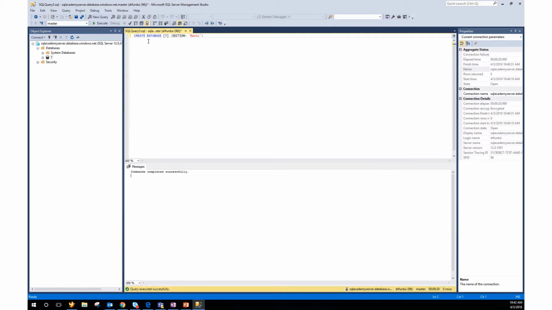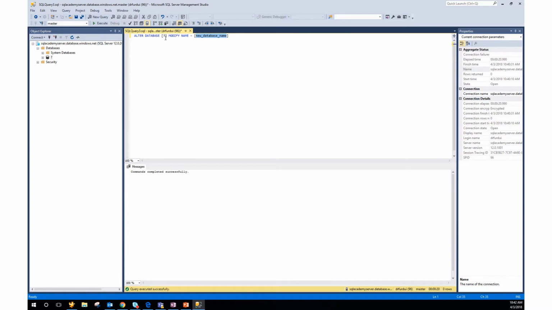Server Management Studio. In order for us to be able to access this database, the next step will be to rename it with a proper name that is compliant with the portal usage. So this is the query that we need to run.